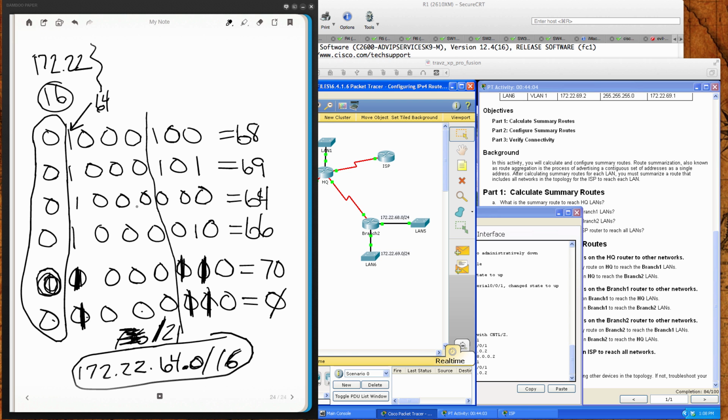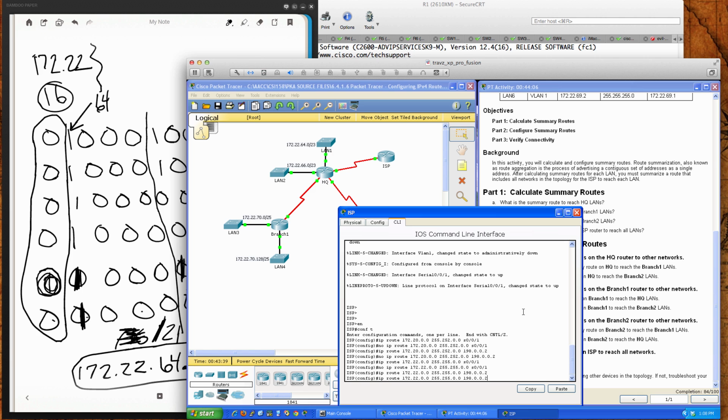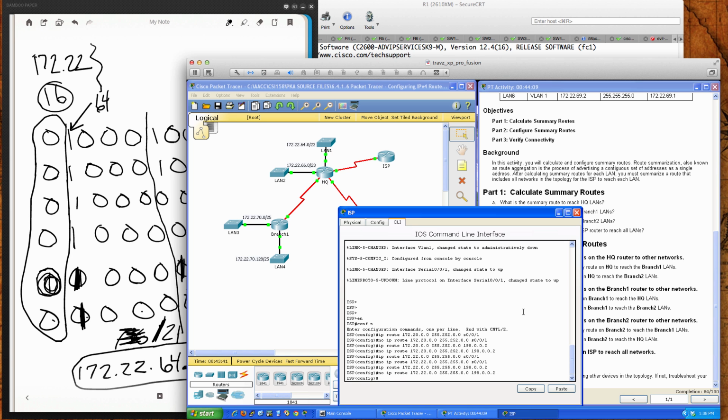Okay, so let's go ahead and let's enter this route in here. Again, so I'll pull this up, Control A, we'll do no. And then I'm going to pull it back up here. And we're at a /21. And so let me pull this back. All right, so 172.22.64.0, and a /21 is going to be 255.255. So if it was a 23, it would be 254. If it was a 22, it would be 252. If it's a 21, it's going to be 248.